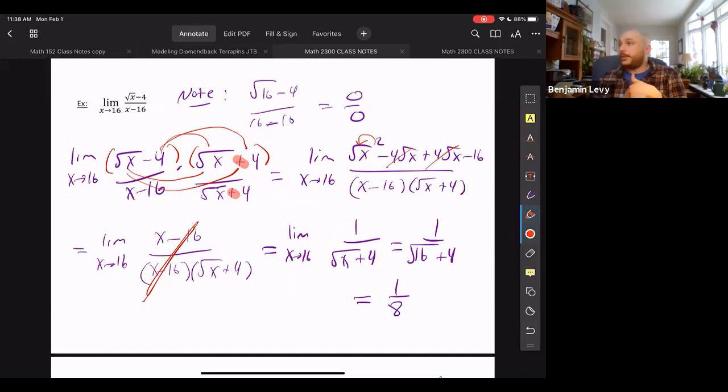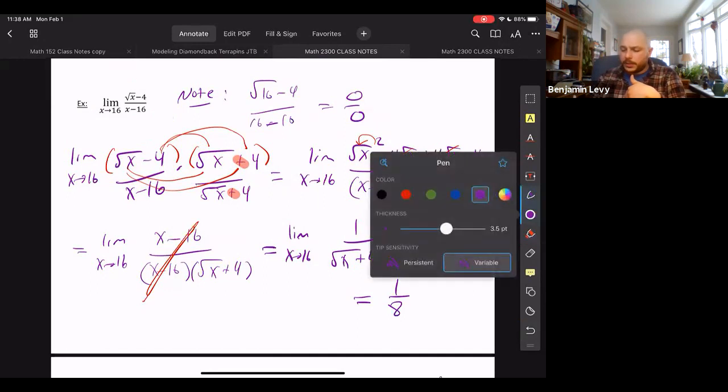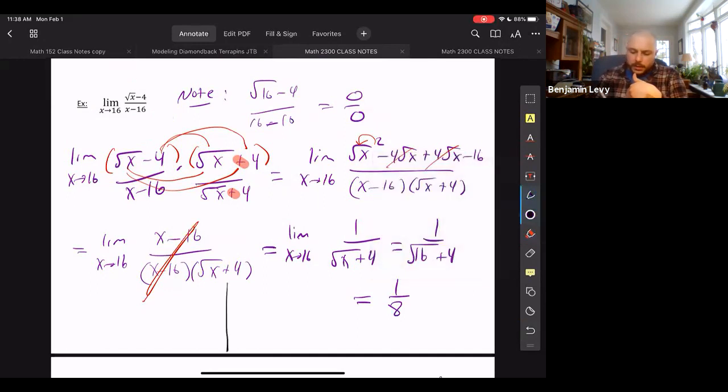Now I just graphed this. I'll go ahead and draw the graph. I don't need to share my screen. I'll just put it down right here. It turns out it kind of does this. Is it going to 0? Yeah, it's going down to 0. And at the point 16, there's just a hole in the graph. There's like a hole right here.